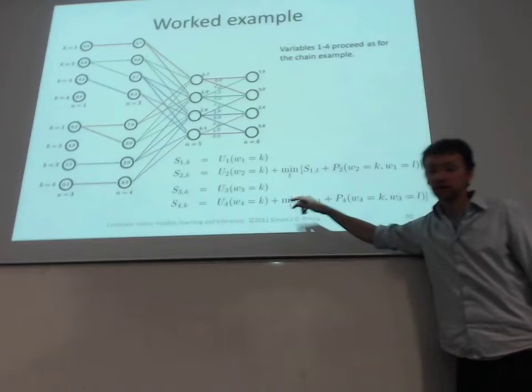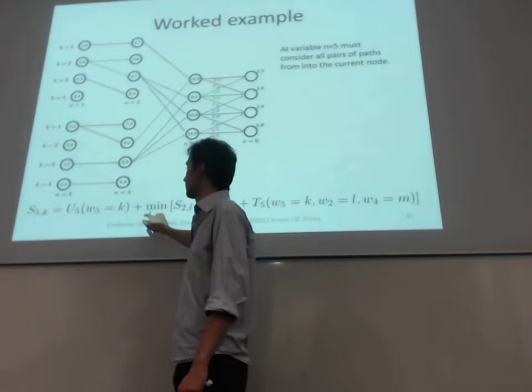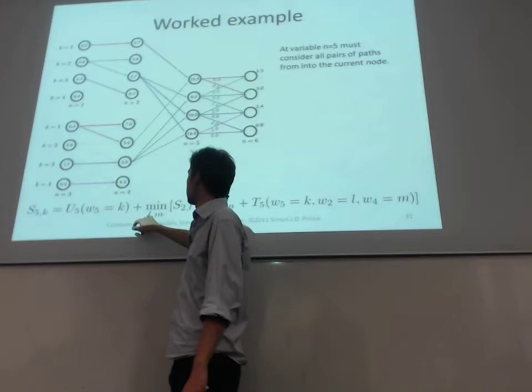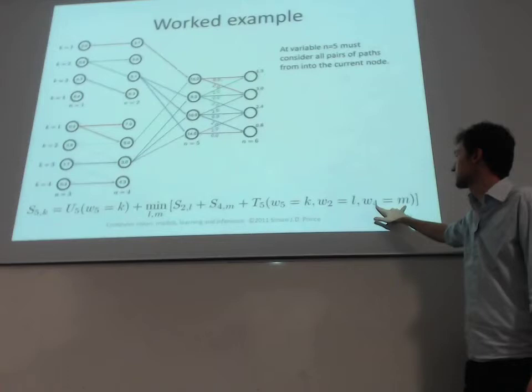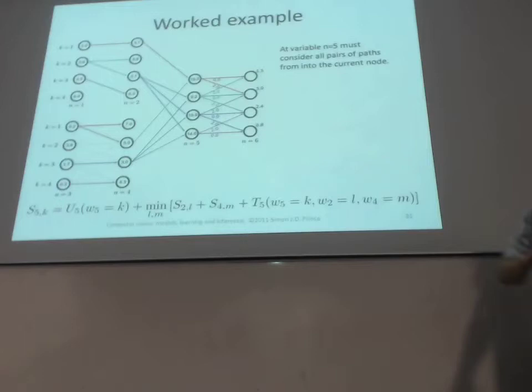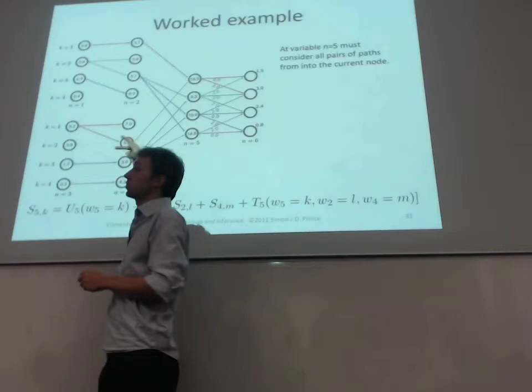Now when we have the three-way setup, we have to do a minimum over L and N, right? So that's at node 5. We just said we have to look at what values the fourth W is going to take, and what values the second W is going to take. Right? W2 gets some value, W4 gets some value. You get to mix and match and choose what is the cheapest. So clearly, if you have a tree which from its root branches not two ways, but three ways, can you solve it using this algorithm?